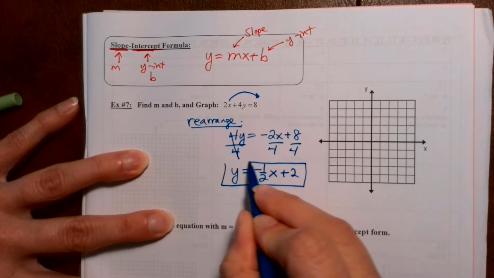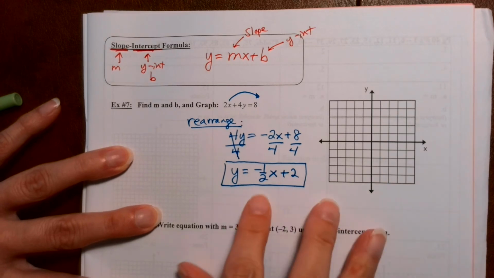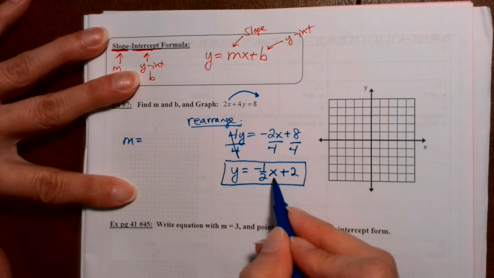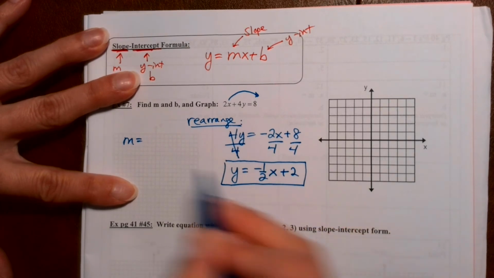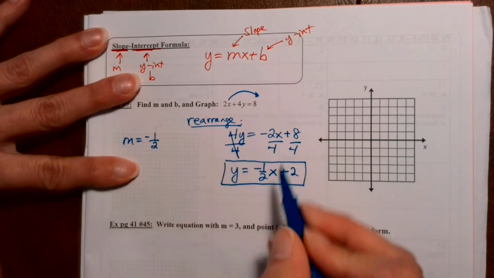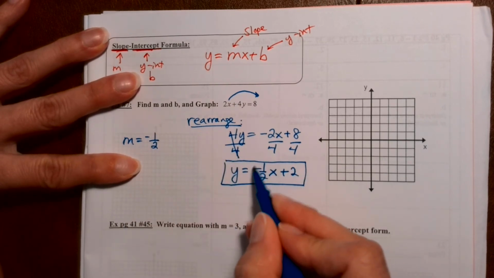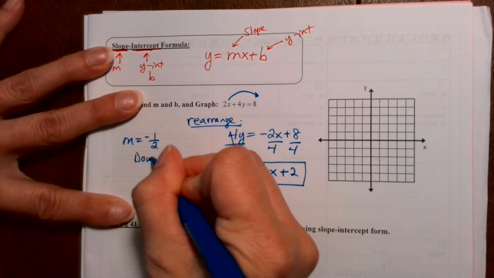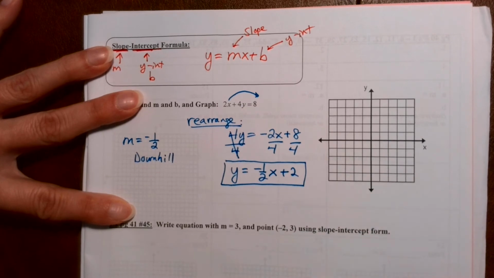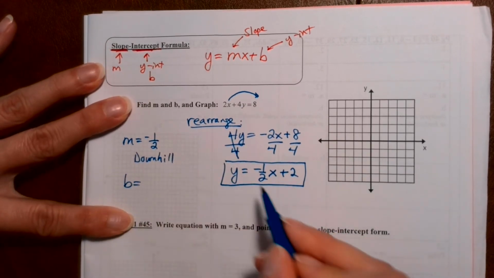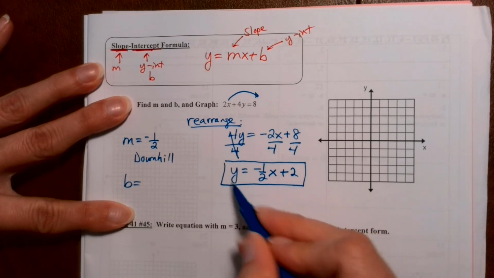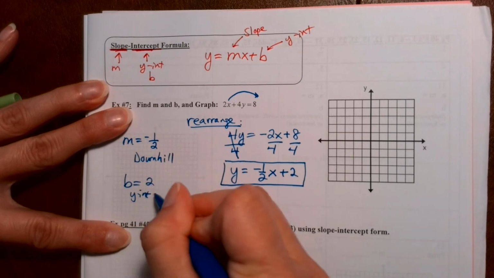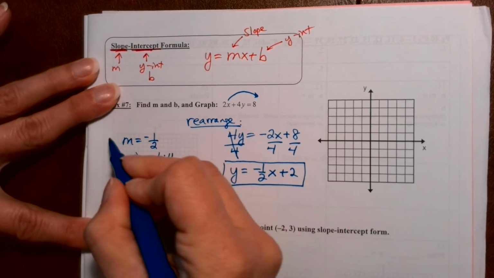Now that it's in slope-intercept form, okay, saying the m and the b is super easy. So what's the slope of this line? You look in front of the x and you take that number. The slope is negative 1/2. You don't say x, that's the variable. It's the number in front of x. Okay, and I notice that this is a negative, so the line that I'm drawing will be downhill. Okay, how about the b value? The b value is the constant, okay, that's over on the right, and that would be 2. Okay, so what's the y-intercept? The y-intercept is the point 0, 2.